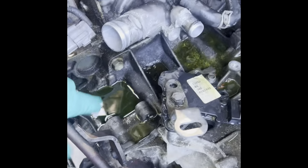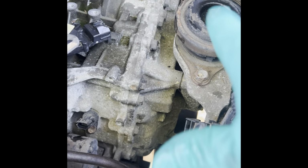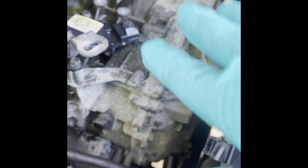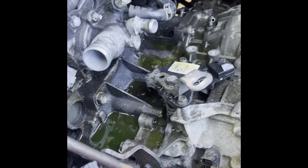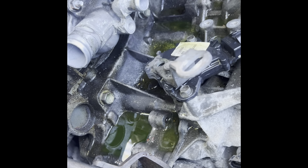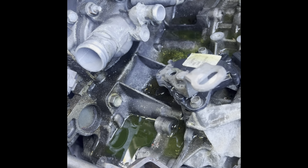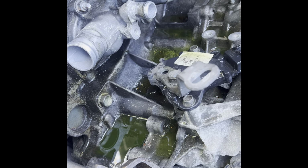Yeah, I guess we gotta work on all the bolts that surround the transmission, and the transmission mount. Obviously you gotta support the transmission, support the engine before you start doing any of that. But that's gonna be the next step, guys. I'm gonna start removing those bolts that surround the transmission. I think those are, what size are those? They look bigger than 19, maybe 22 millimeter. And we'll take it from there.